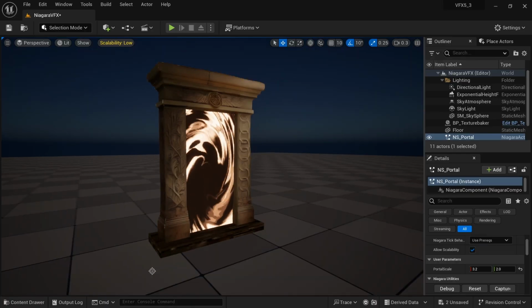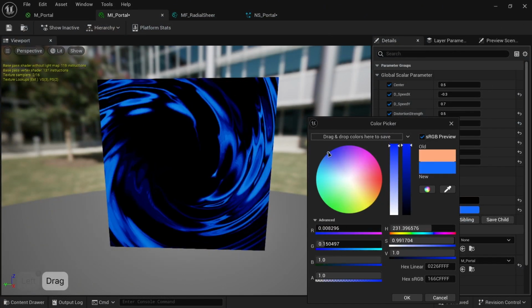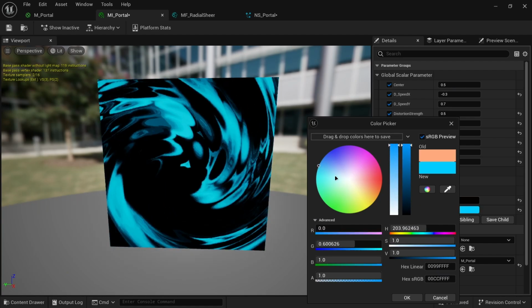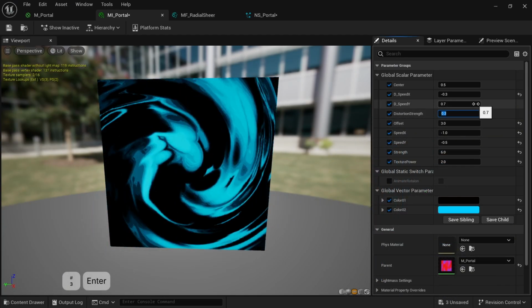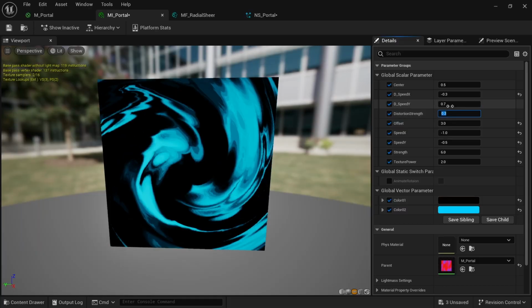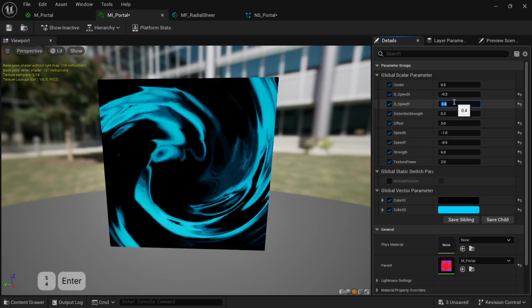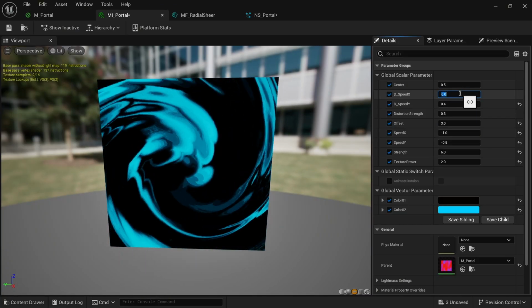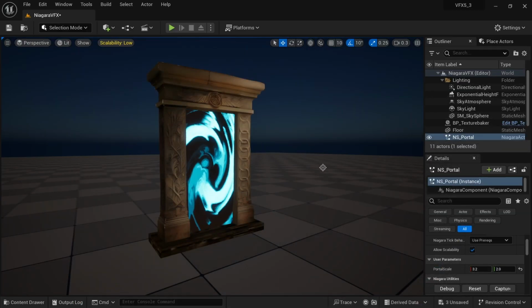We can also change its colors, maybe a bluish effect. Maybe let's decrease the strength and 0.6 on 4, 0. Seems to have a better look.